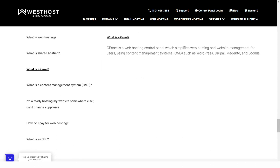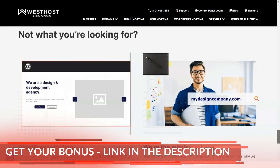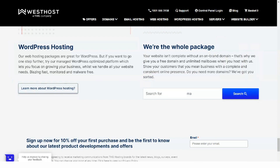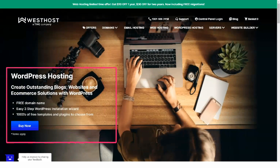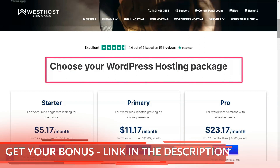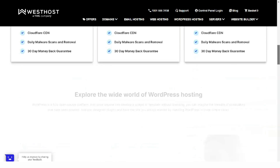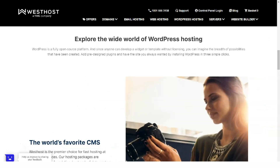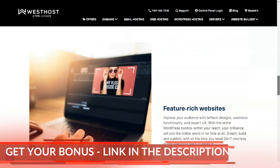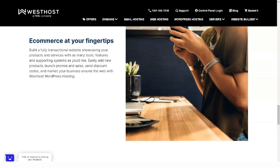You will then be redirected to the control panel, which Westhost calls CHI. However, you won't be able to use it right away because Westhost has to add your website to the server and configure the control panel, so it will take a few minutes to update. Westhost will email you when CHI is set up. CHI is not a cPanel, which may be a negative if you are familiar with that interface. CHI is a billing panel but it looks like something more, which can be misleading — it's almost all smoke and mirrors, redirecting you to checkout pages rather than showing you the critical information you need to manage your site.